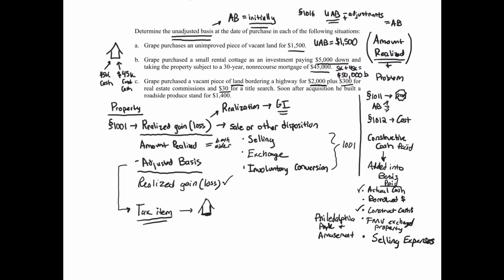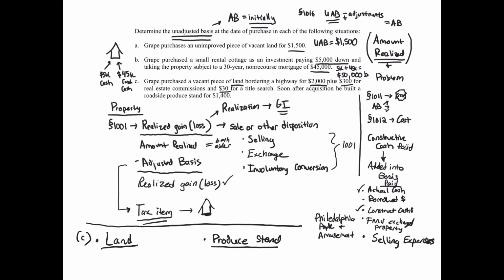So in this problem, and this is the interesting part, we've got two assets that are materially different, so we have to list them separately. I'll explain why it makes a big difference in a second. We've got the land and the produce stand. Two separate assets. In addition, they provide different economic benefits. The land is needed for the produce stand, but the produce stand is where customers come. It stores items and you sell them over the counter. So it has different economic benefit.